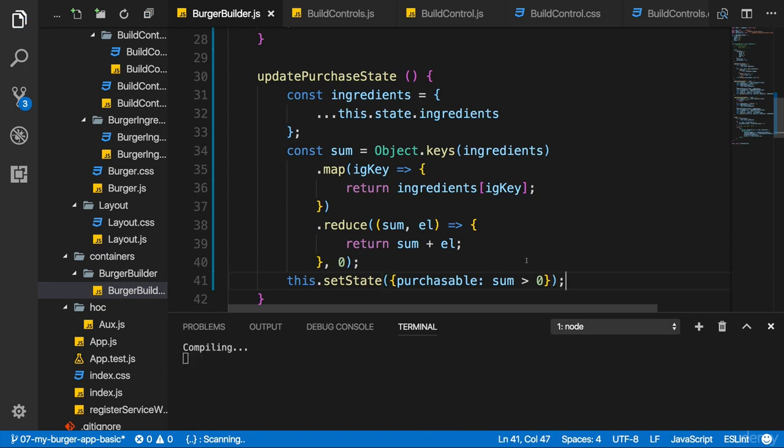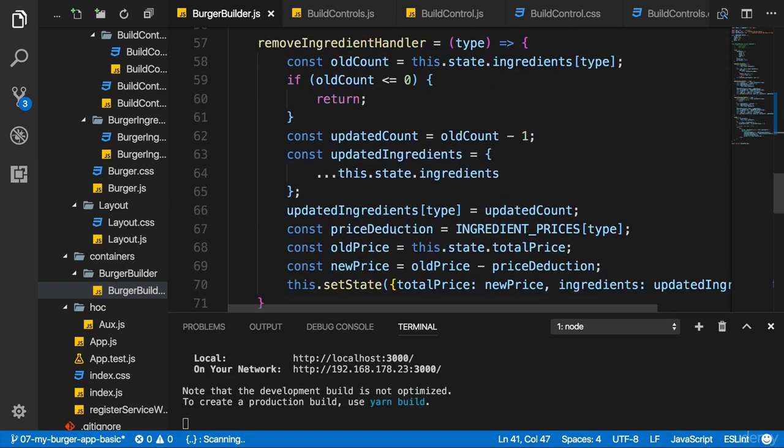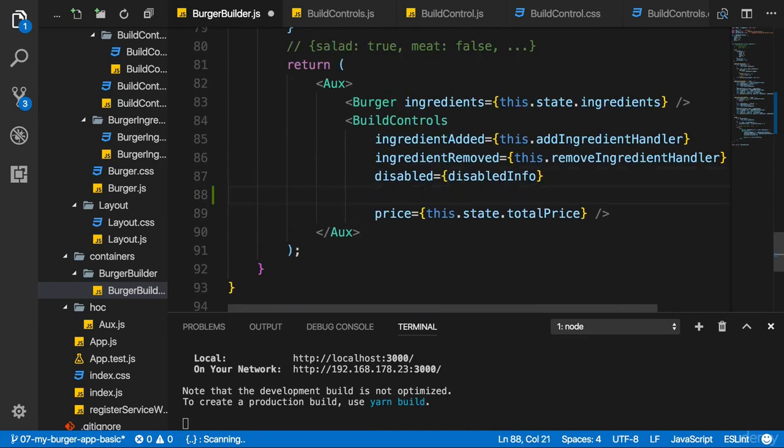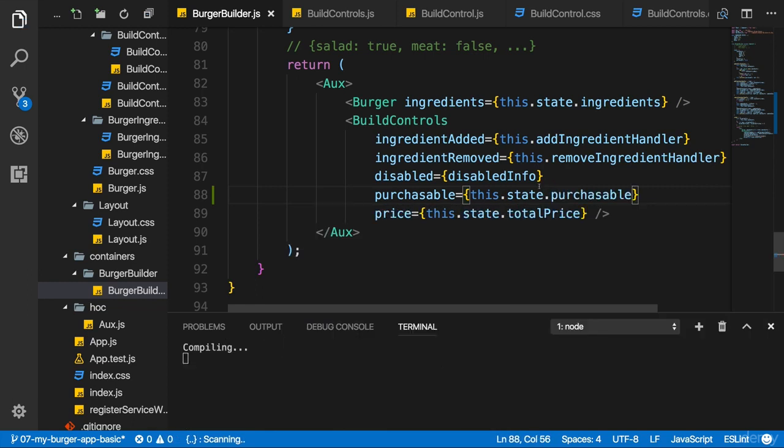and that is exactly the behavior I want. So now with that we got purchasable, and we can now pass this down to build controls. So let's add a new property. Let's also name the property purchasable maybe. And let's bind the property to this state purchasable.